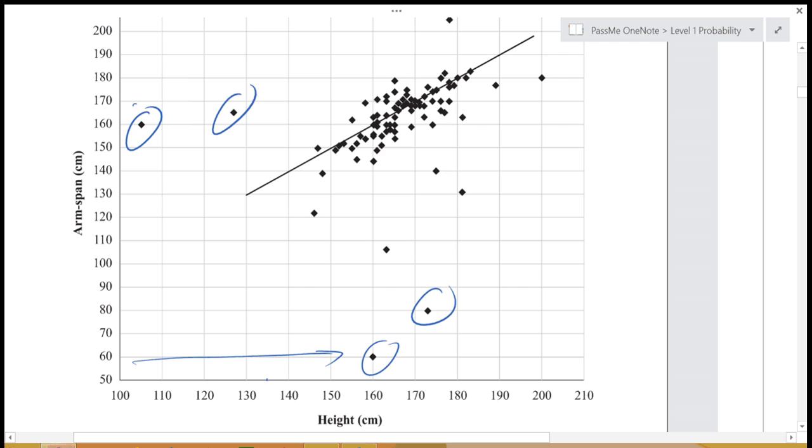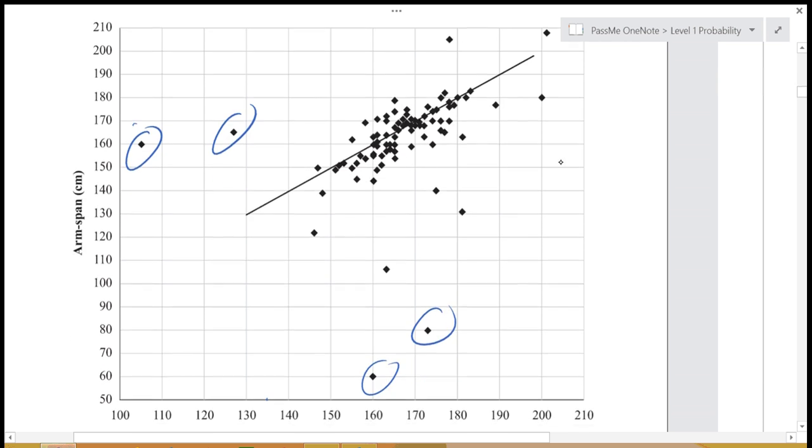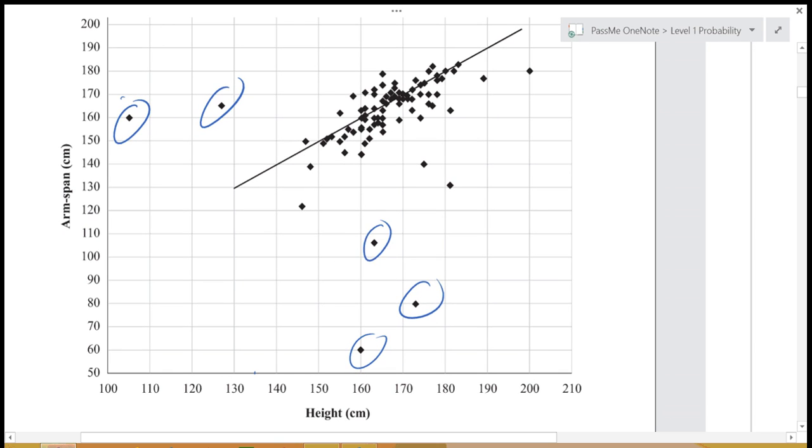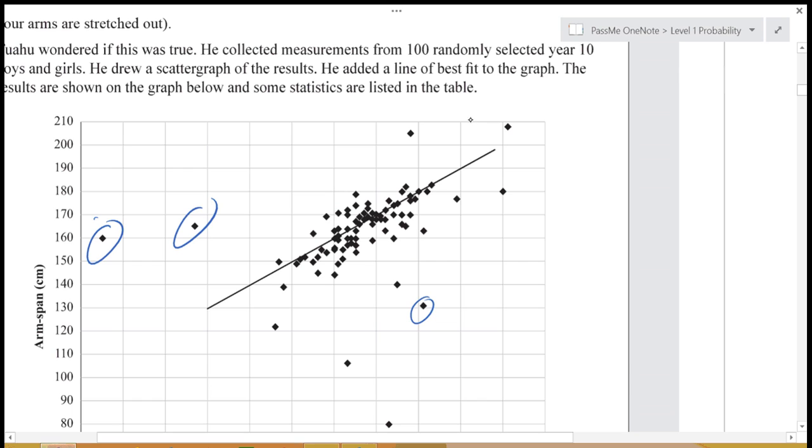We're kind of either looking at people who have had an arm chopped off or T-Rex style sort of hands, but they really don't fit in with the rest of the data. Even this one here, an arm span of 100 compared with a height of 160 does seem out of place. Some of these ones here seem quite far out of place. These ones up here, not so much. They seem at least close-ish to the line. So really, you've got a few points to choose from there.